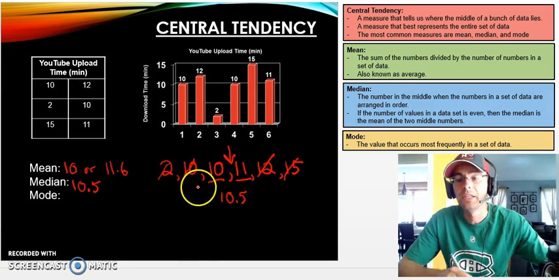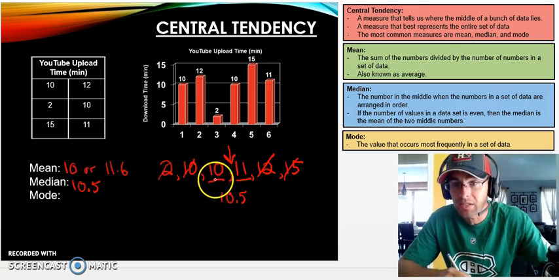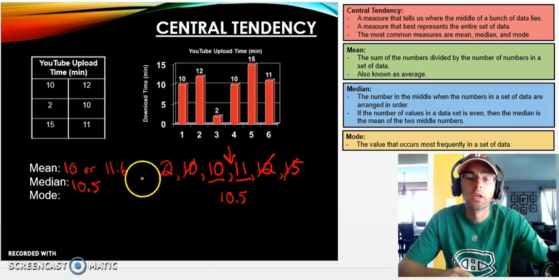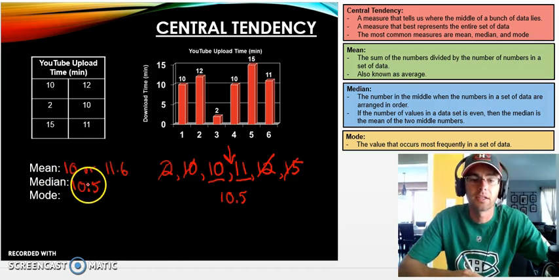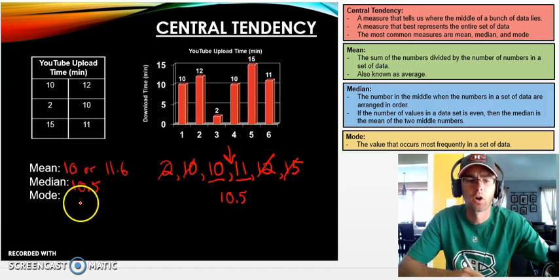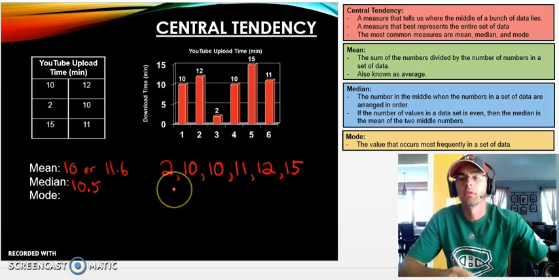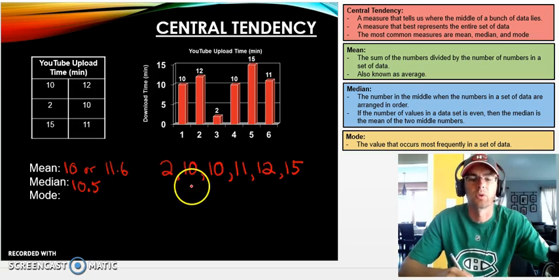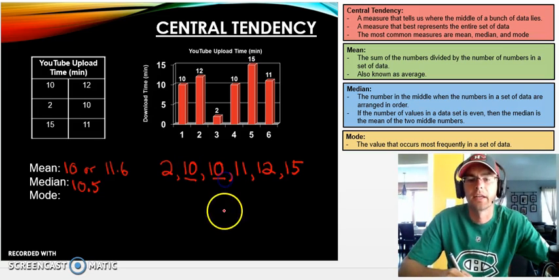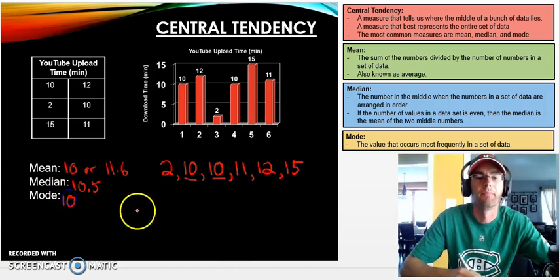So that is the median, and the median, when you have a small set of numbers, might be the best measure of central tendency because, well, the outliers don't affect it that much. But it is interesting to see in this case, 10 and 10.5 is fairly similar. Let's move on to mode. All right, so the mode is the number that repeats itself. It's the number that occurs most frequently in the data, and it's the easiest one to calculate. We have a 10 and a 10, and no other numbers repeat itself. So your mode is 10.